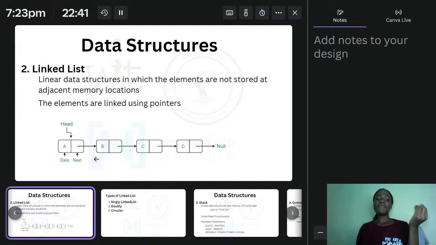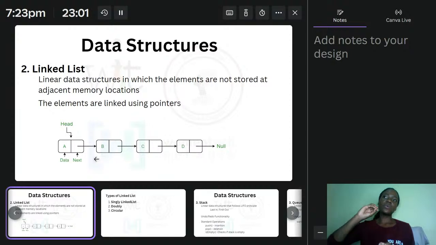But in this one, you can go back and say, no, I want to listen to the same song. Once you press previous, it takes you to the exact song you were listening to. This only happens because of linked lists. The nodes are not adjacent, but they have pointers. So when you click previous, the pointer points to the address of the previous song. And if you click next, maybe you don't like a song, or do not want to listen to it at that moment, it points to the next song you want to listen to.